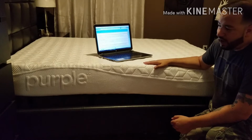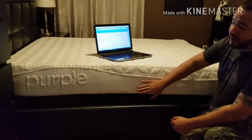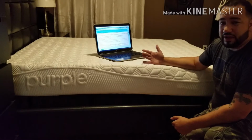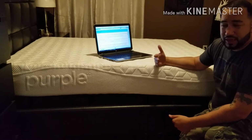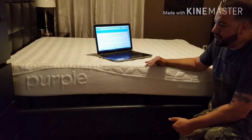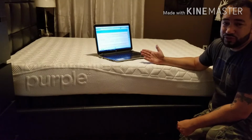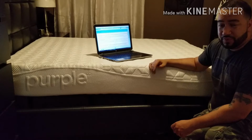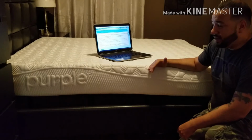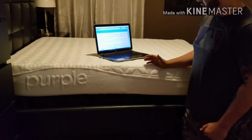In addition to that, I was complaining about this sloping coming from the bottom layer, which was thicker, all the way up to the top layer, which was shorter. And they also let me know that they tweaked some of their manufacturing processes to make sure that doesn't happen again. So all in all, they decided to send me a review unit to review with some of these issues rectified. And I have to give credit where credit's due. From a customer service aspect, that was really cool of them. They did not have to do that, and they showed me that they're willing to go that extra mile for a customer. So real quick, let's get into what's inside the mattress itself.